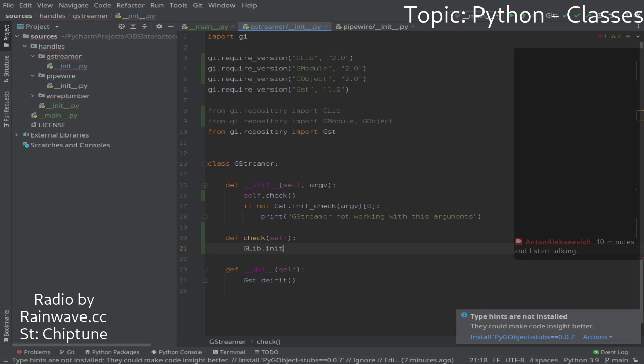I can use just init. Oh, glib isn't callable.